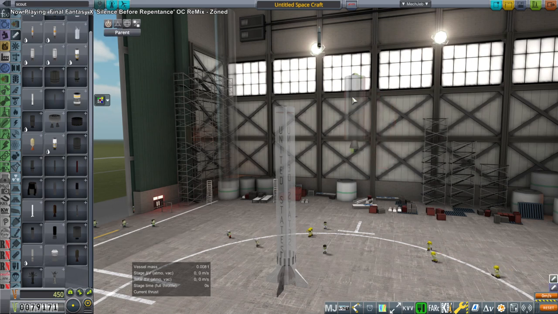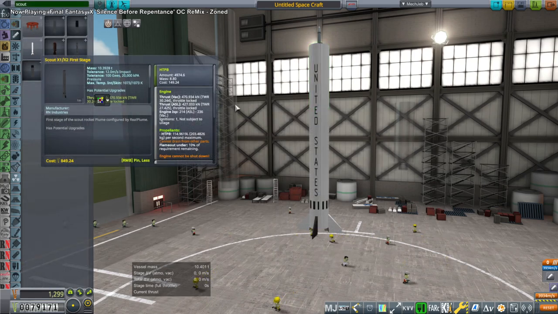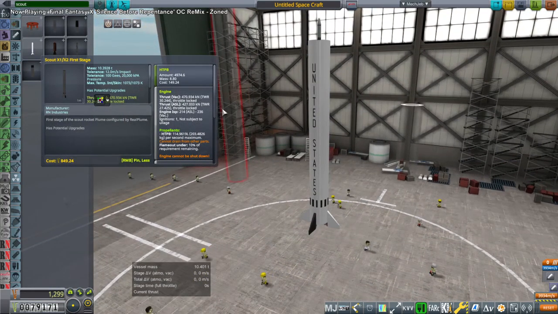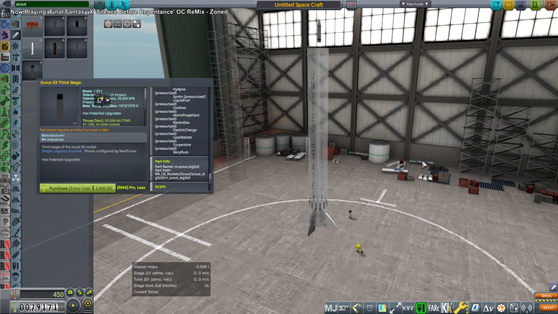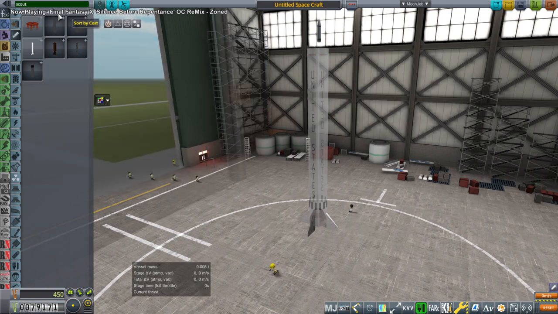450. Okay, so how much is this? So it's actually pretty expensive. 470 kilonewtons. I guess that could be pretty useful at this stage. I haven't decided how much it'll take to build a monument rocket in real life. We haven't gotten there yet.